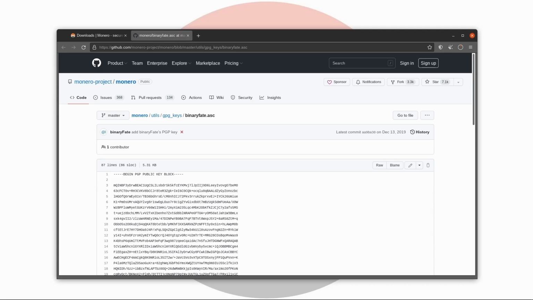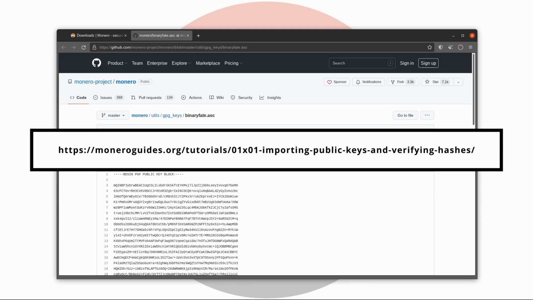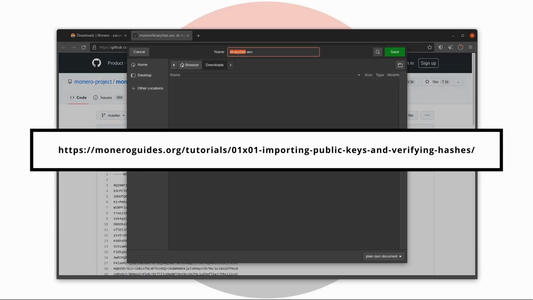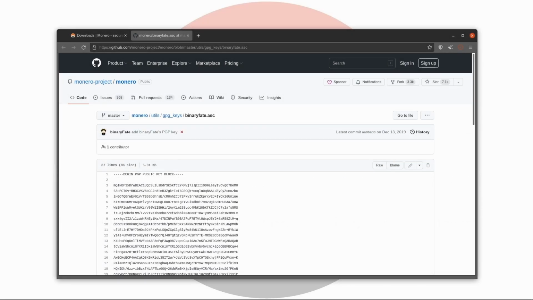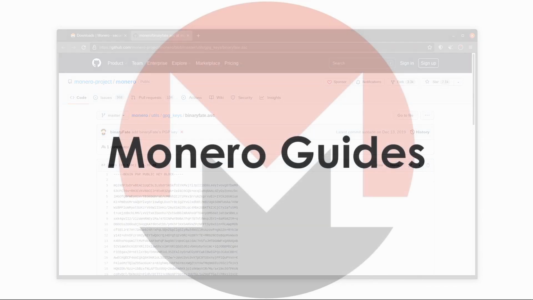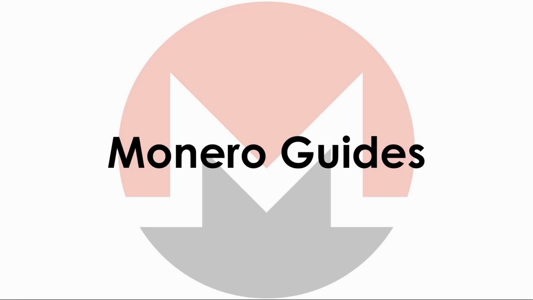For the rest of the process, please take a look at our guide entitled Importing Public Keys and Verifying Hashes. Feel free to stop after watching the section entitled Verifying Signatures and Hashes, as you can then return to this guide. Make sure to use the files you've downloaded now rather than the ones from the other video. The process is exactly the same otherwise. The following two sections cover installation for Linux and Windows separately. Feel free to use the timestamps to get to the section that suits you best.